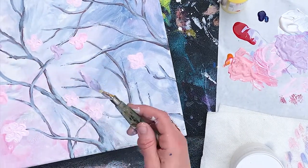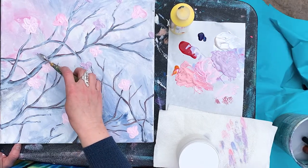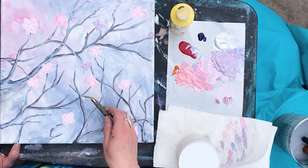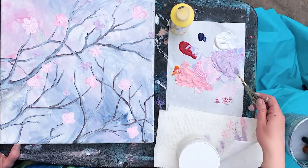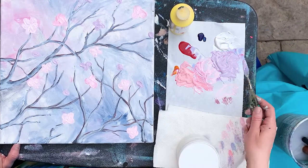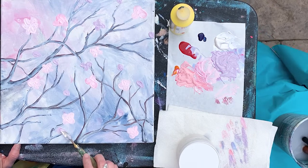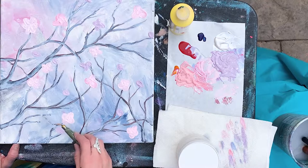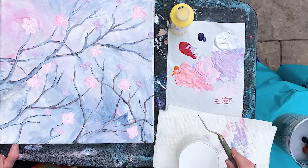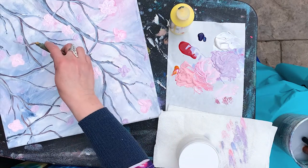So the more of these flowers you do, the easier it's going to get. I didn't think of this before. Yeah, it might be enough. And then I'm going to turn for petal number two. So I'm not turning my canvas constantly.